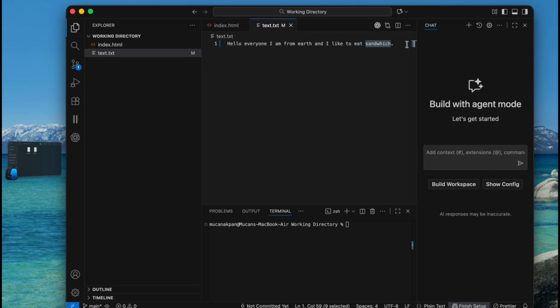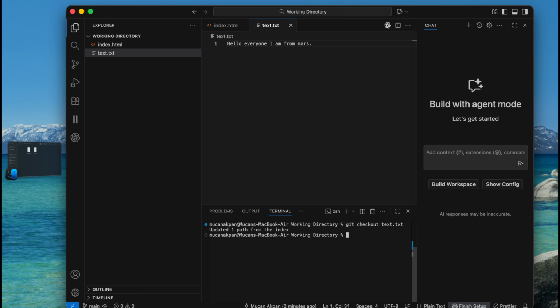Good. So let's say you made a mistake here. You did not like what you typed here. You want to go back to your previous version. You already saved this file, so there's no duplicate or anything for this file. So in order to go back to our previous information, we can use something called git checkout. So you say git checkout and the file name, which is text.txt. And here we go. We just got back our previous information that we had first, just by using git checkout text.txt. So this is how this works.